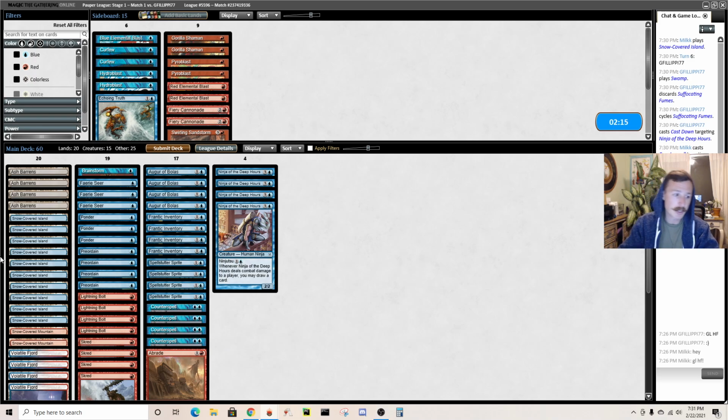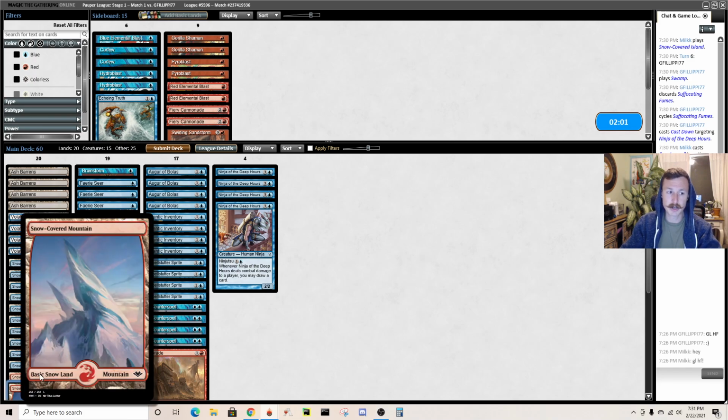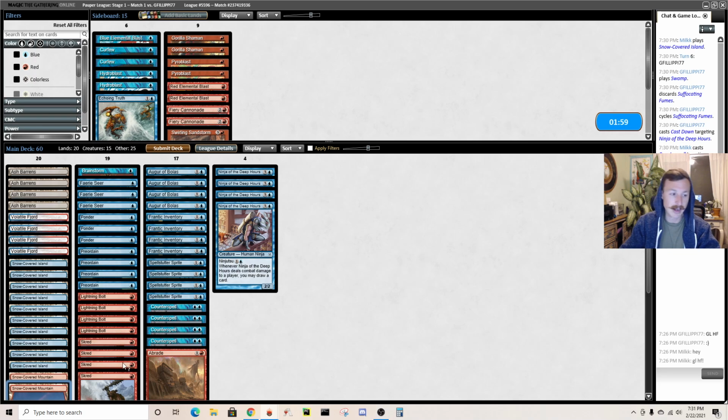Oh, this is a good time to mention. I forgot to say when I was doing the deck tech, one of the most important distinctions, which seems small, but I think it's actually pretty relevant. When you don't play Spire Golem, it allows you to just easily play double Mountain and not get punished when you draw your Spire Golems because you don't have them.